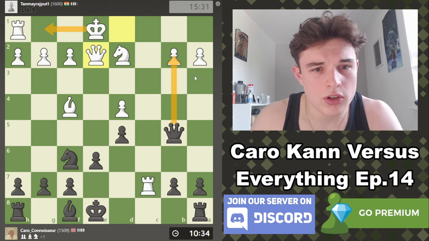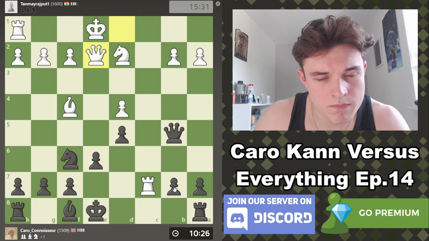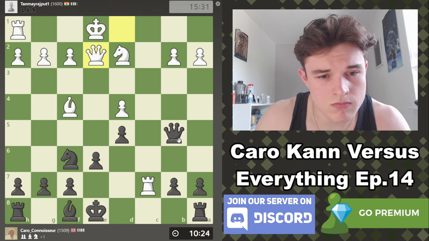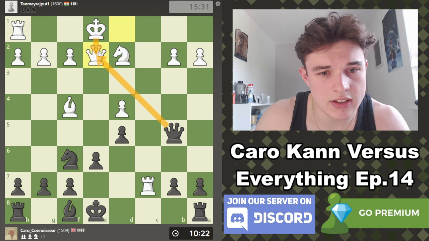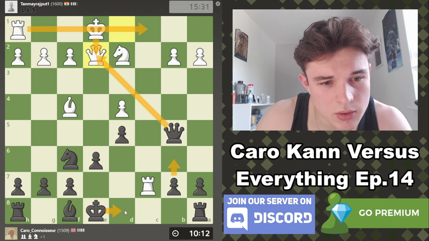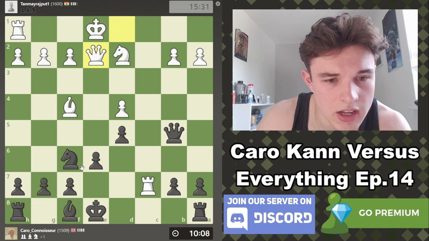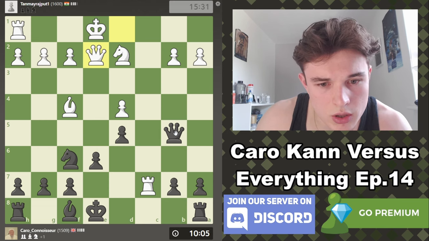If queen b2 castles, I can't take on d4 because of queen b5 check. It's something like takes, takes, b6, rook c1. Rook c8 is a threat. Maybe we can go king d8, but then we hang f7. So, not in love with it.